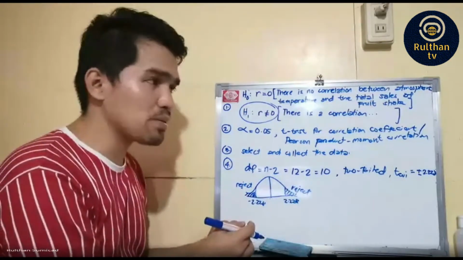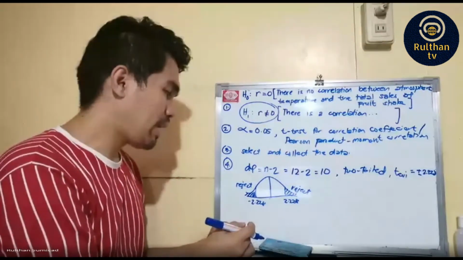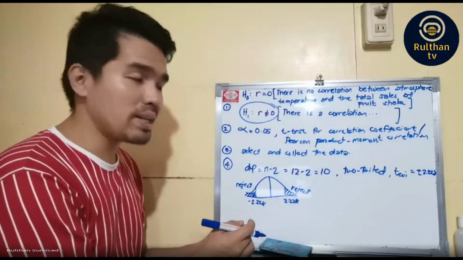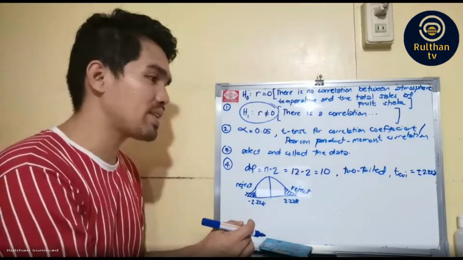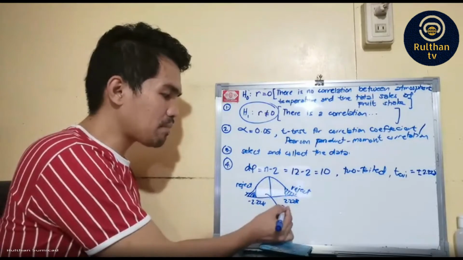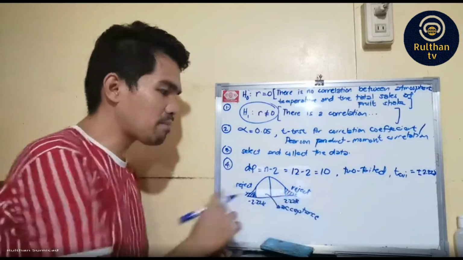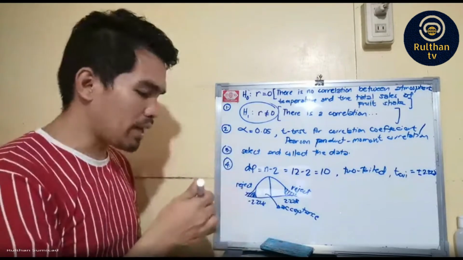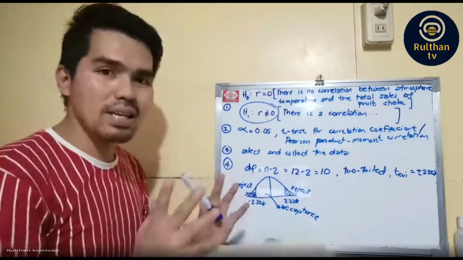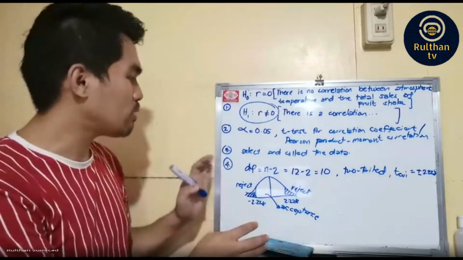I'm no longer going to use the p-value versus the alpha. Anyway, we have already identified our t-critical, and we will do the computed t, so we will just use the t-critical versus the t-computed. The non-shaded area here is our acceptance region. In the event that our T computed landed on the shaded region, then our decision will be rejecting the null hypothesis. So we have step 1, 2, 3, and 4.